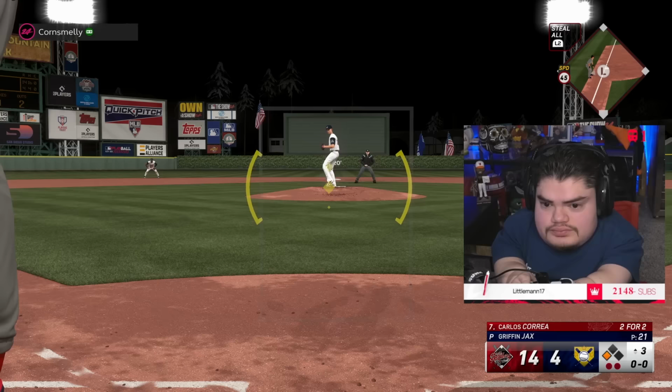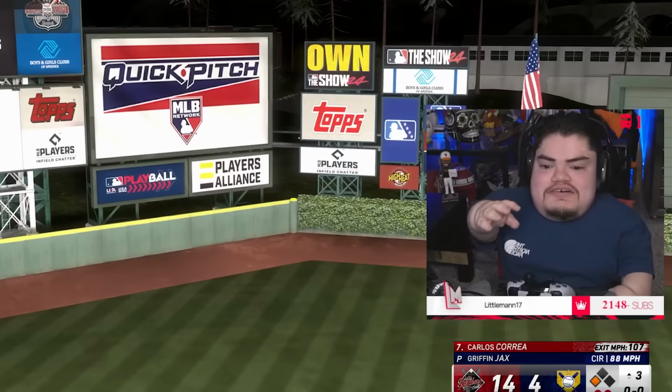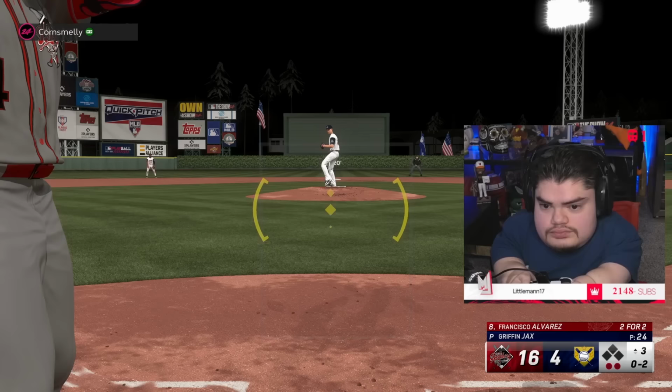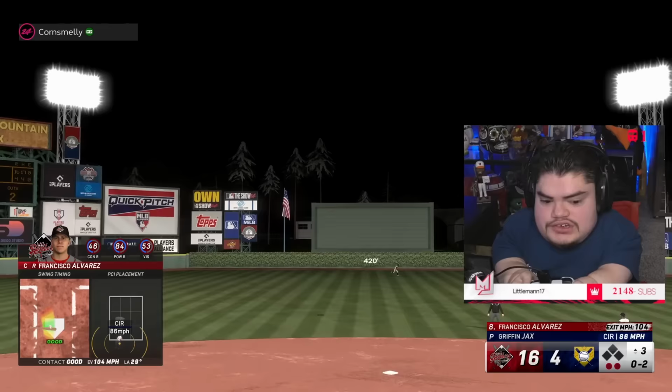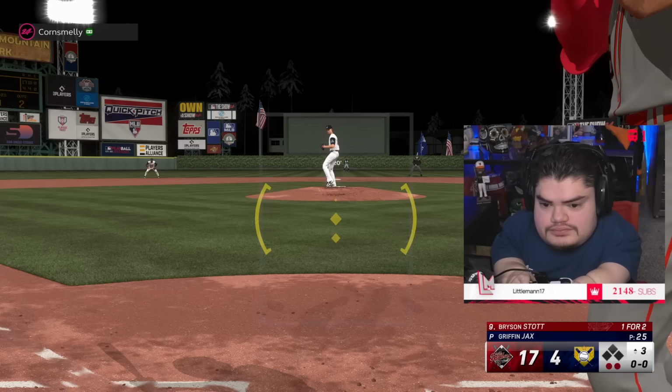Boo! I found it. I'm hitting the ball now. Okay, found it. Let's go. I need to check the perfects after this game. I feel like I have to. Boo! Oh my gosh. Francisco Alvarez to deep center field. Gone. 17-4. No, I got out. I suck.